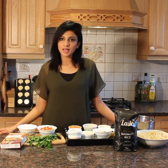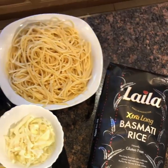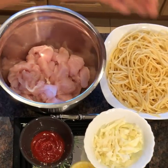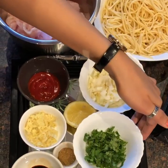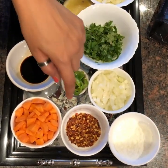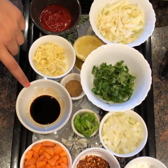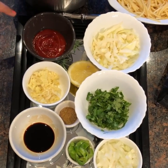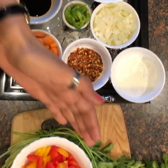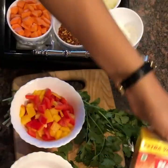Without wasting any time, let's get started. The ingredients I need for this recipe are 2 cups of Laila extra-long basmati rice, 200 grams of spaghetti, 400 grams boneless chicken cubes, half a cup of cabbage, some fresh coriander, 1 onion cubed, 2 tablespoons of corn flour, some red chili flakes (optional), 1 carrot cubed, 1 tablespoon of soya sauce, 1 teaspoon ginger garlic paste, 2 tablespoons ketchup, a splash of lemon juice, some cumin powder, green chilies, some peppers, and 1 tablespoon of chicken tikka masala.